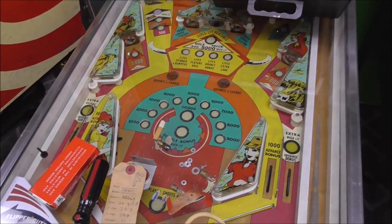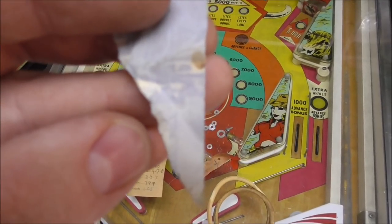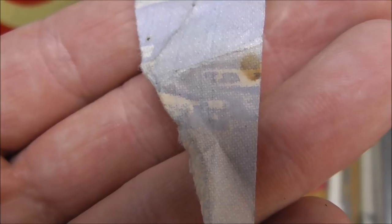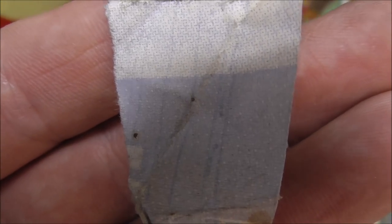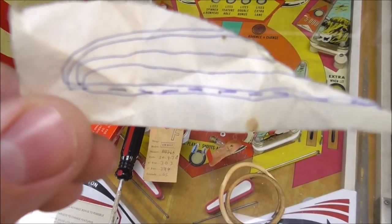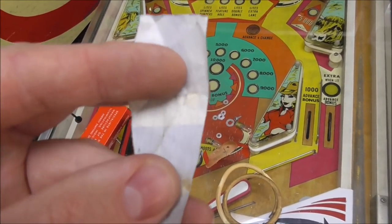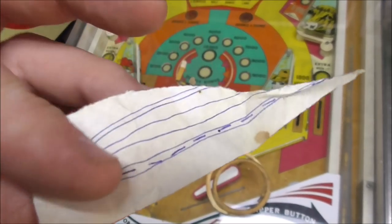Oh, this little piece of paper. So there's a little piece of paper in here that appears to have pictures. Now remember, this is a Spanish machine, but it was probably operated in the United States. But it appears to have pictures of cars. Doesn't that look like cars in a parking lot or something? And then on the back, somebody has drawn just some lines on it. So I don't know what that is. It's a little too thin to be like an envelope. I thought like it was an envelope. You know, sometimes they've got a pattern in it so you can't read what's in the envelope. But it's a little too thin. It's like kind of thin paper. So what is that, people? Can you recognize it?